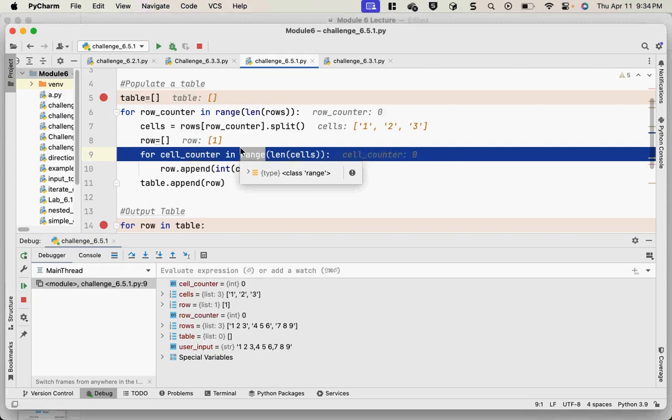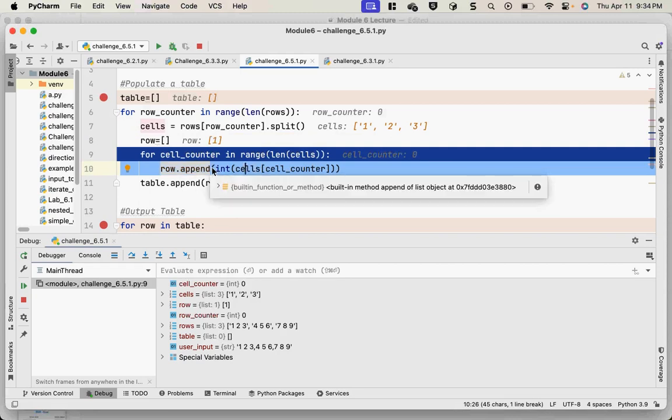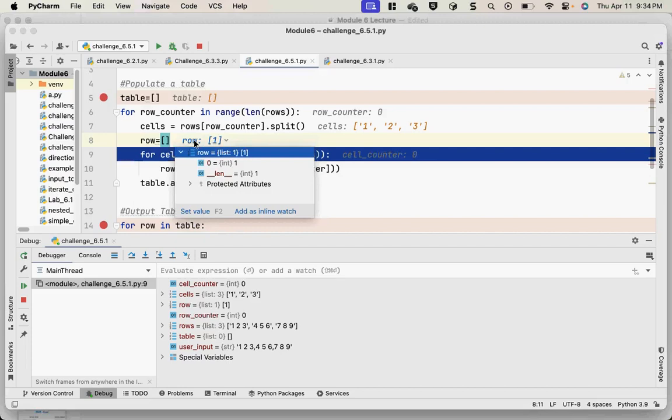And it has to be there because I have to populate it, but keep it going outside of that inner loop. And the only way to do that is to put it in the local scope of the outer loop and leave it out of the inner loop. So row here is available for use in the inner scope of the inner for loop, but it is not controlled by that. When this loop is done, row will still be in existence.